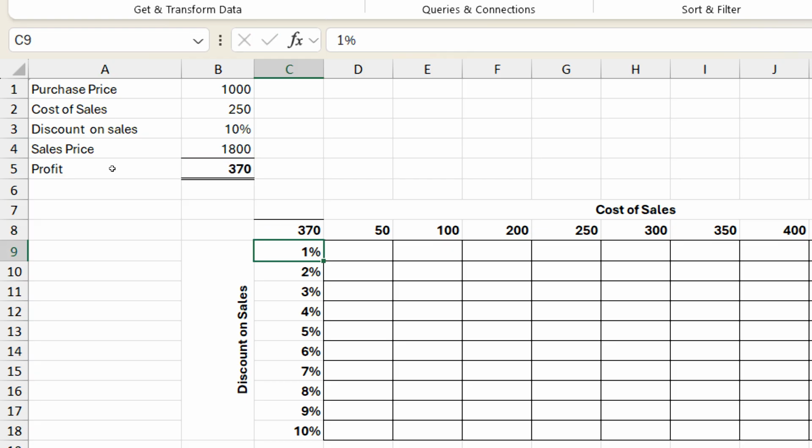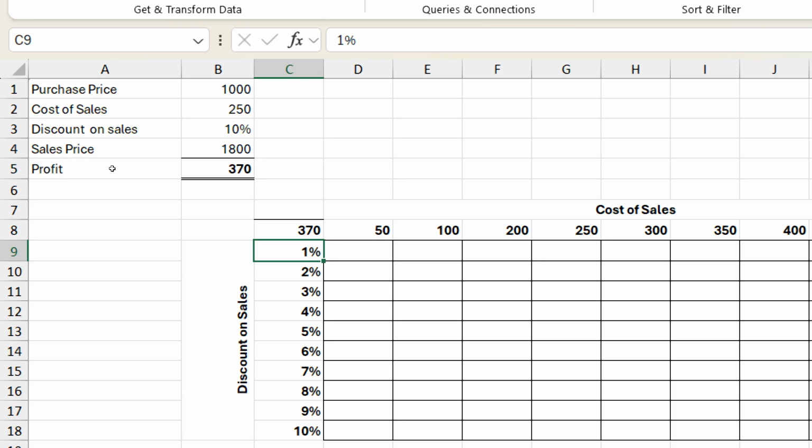Third one, you have to decide which data is row wise, which data is column wise. Tell me here which is in rows and which is in columns. Discount on sales is in columns. Cost of sales is in rows. Correct? So are all agreeing, or any different?